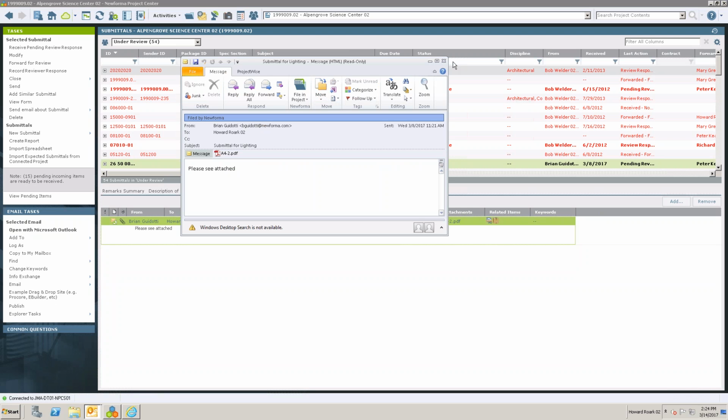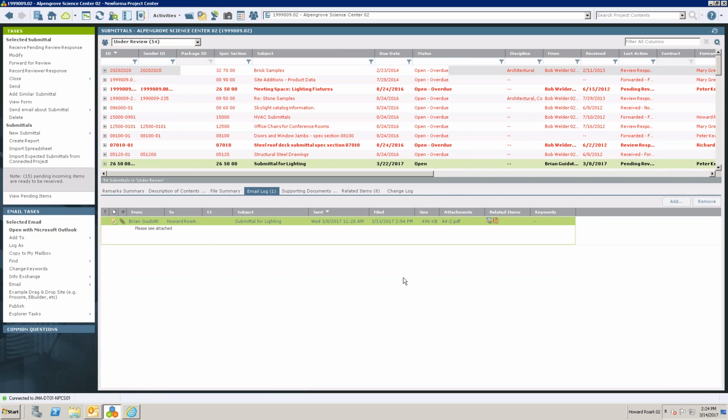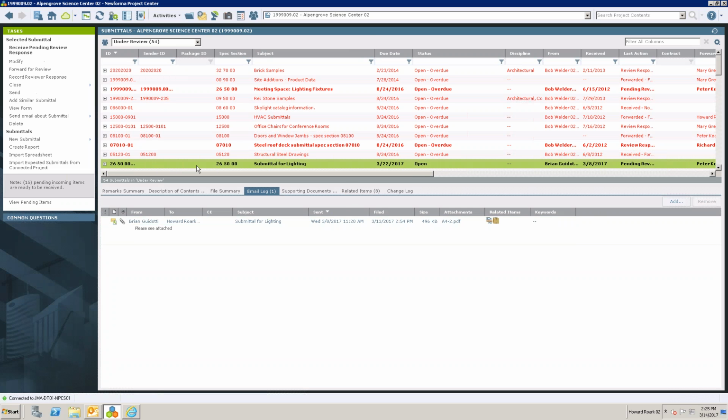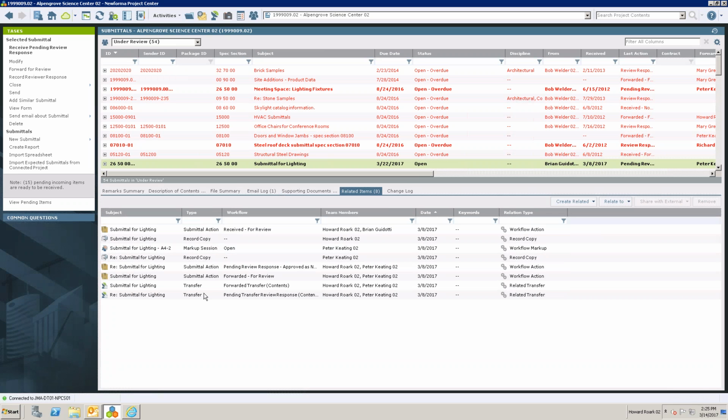So it's thinking of it in a way where if I want to find something that's related to this RFI and submittal, I'm going to that RFI and submittal. I'm not going to a repository for all of the RFI and submittal emails and then just trying to find the one that I'm looking for. Let's not use search terms to find what we're looking for in Newforma. Let's go to the RFI or the submittal that I'm referencing and find the email that was associated with it, along with any related items that have ever been built out of Newforma associated with this RFI or submittal.